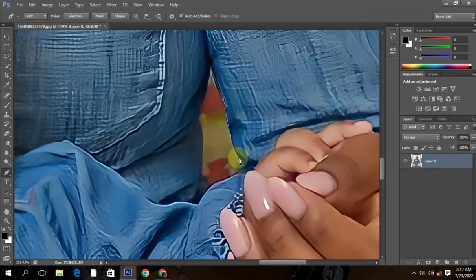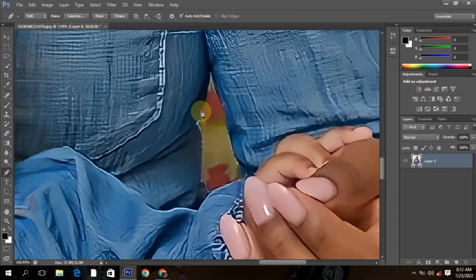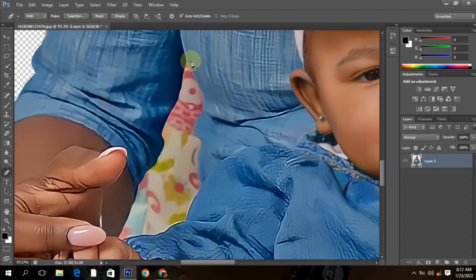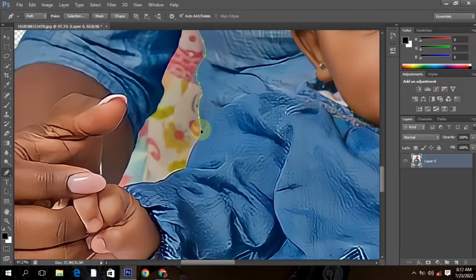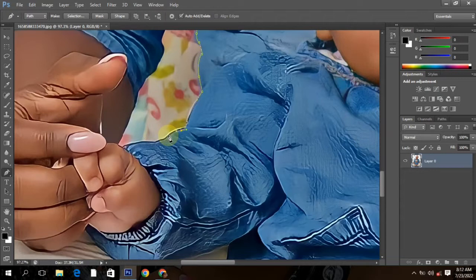There are many ways of removing background, but I'm telling you, this is the only way that is good to remove a digital painting's background and to regain your high quality back. If you use another kind of background remover, maybe online, it will reduce quality, or if you use your quick selection tool, then you have some edges that you need to fix, and that will give you many challenges. So this is just the normal and the real way to remove background for digital painting by using your pen tools. That's just it. There's nothing hard about it.